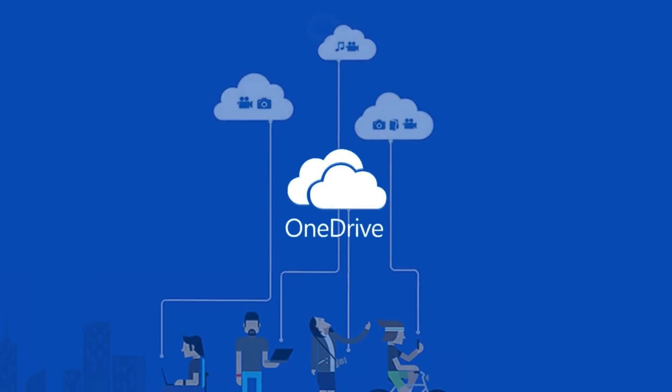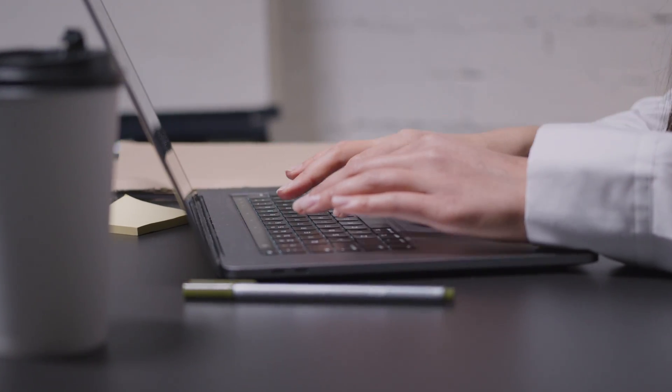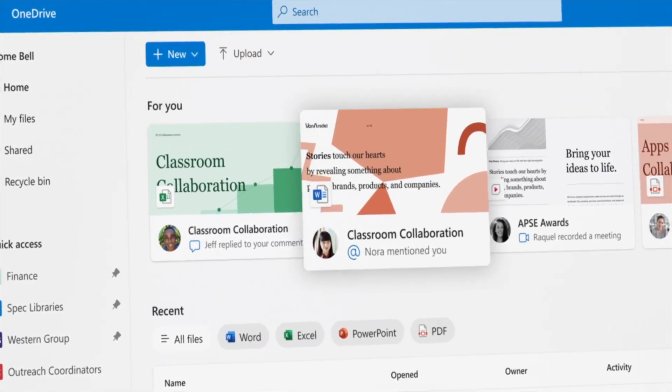Microsoft's OneDrive is also a pretty popular option for school and for work, and if you're engulfed in the Microsoft or Windows ecosystem specifically, it might make sense. OneDrive had lagged behind even Google Drive and iCloud for a while, but more recently Microsoft has kicked things up a notch and made OneDrive quite competitive. OneDrive's biggest strength is its integration within Office 365, but it can also serve as an all-encompassing storage and file collaboration solution on everything from Windows PCs to Macs, Android, iOS devices, and even Kindles and the Xbox. OneDrive automatically uploads files on your device to the cloud, and if you have it installed on multiple devices, any changes made to files or folders will sync across all of them.